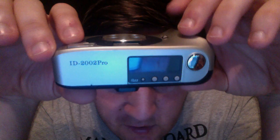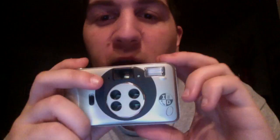This is the... I have no idea what this is called. Let's just call it the D 2002 Pro. It's pretty much one of those cameras that takes 4 pictures at once, and it's not working all of a sudden. But yeah, this is a cool little camera to have. It has a flash, but you can also take the flash off. There's a little thing on the menu for it. Awesome little fun camera.